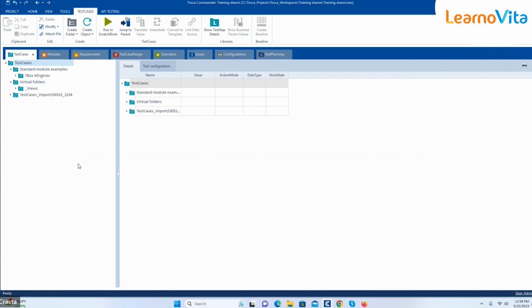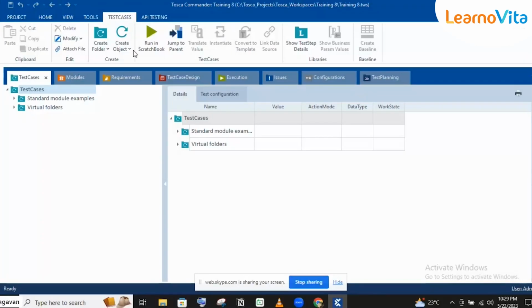Here, using those modules, we will be creating the test cases and giving the input to them. Let me tell you the options here. The test cases is the root folder. Under that, we can create folders and import files.